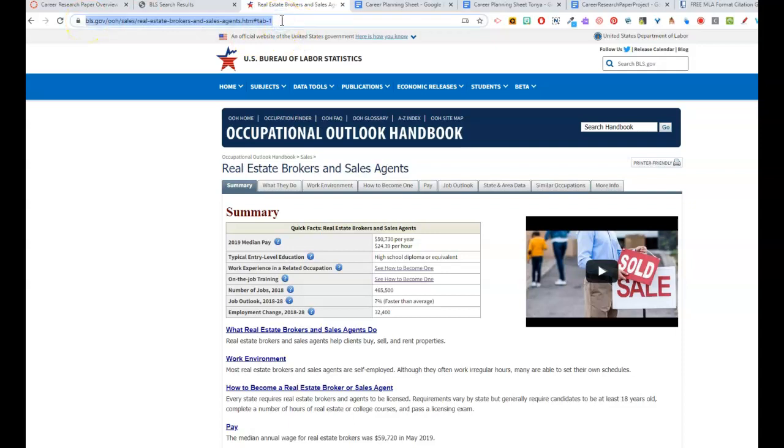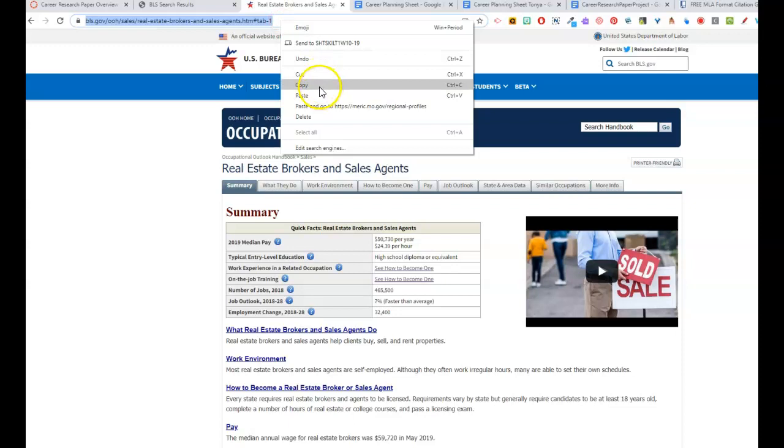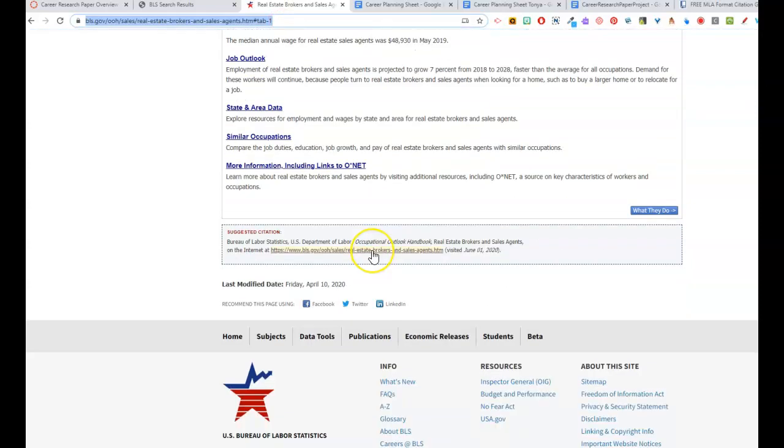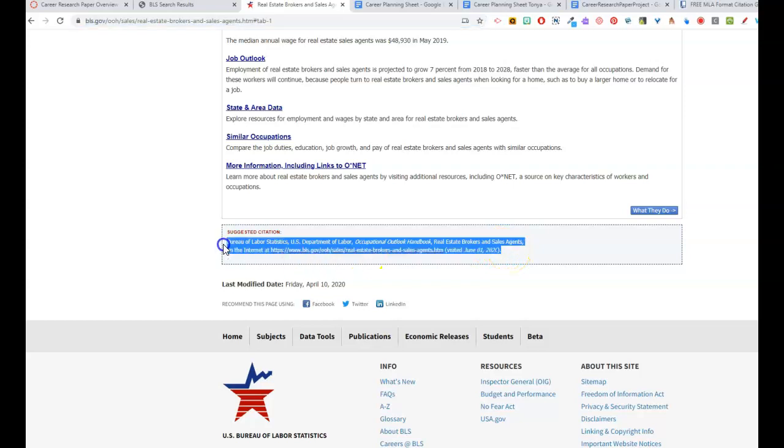Well, I'm going to get the information for my works cited because I know that I'm going to end up using this resource 100%. Now, the cool thing is, on this particular website, they actually give you the citation. So I've kind of already got it down here. So we can go ahead and probably use this. Notice that the Bureau of Labor Statistics puts out this Occupational Outlook Handbook. And then it's got the section, all of this stuff is on here.